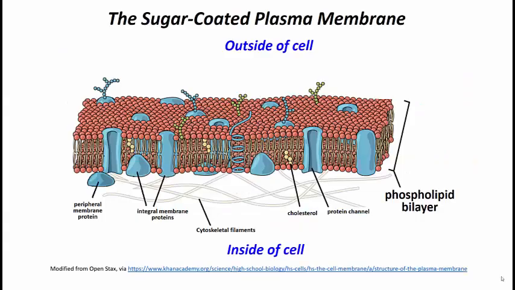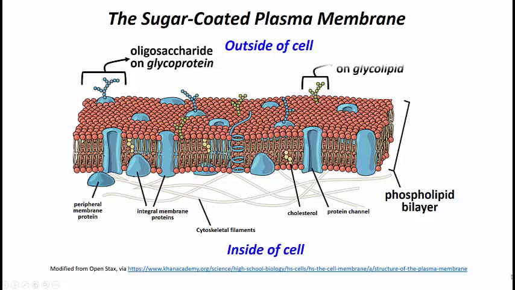You should recall that eukaryotic cells are sugar-coated, as illustrated in this drawing of the fluid mosaic membrane. This means that short polysaccharides, or oligosaccharides, are covalently bound to proteins or to the heads of phospholipids facing outside the cell. The combinations of oligosaccharides and either membrane proteins or membrane phospholipids are called glycoproteins or glycolipids, respectively. Note that the sugars are not associated with the cytoplasmic surface of the plasma membrane.